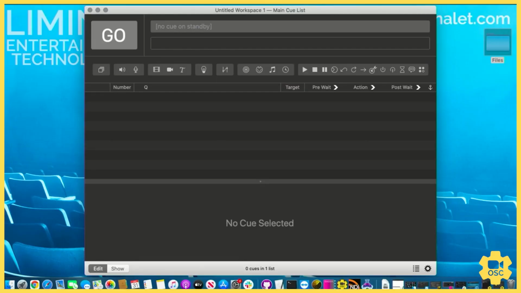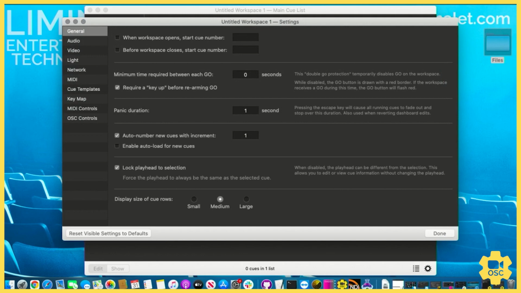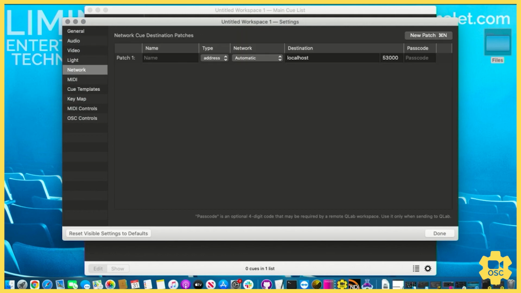So here we are in QLab, and we want to go ahead and create a command that allows us to set something in ZoomOSC. Now, in the other videos that we've done, we've always been showing how to use ZoomOSC and the controlling program on the same device. With this video, I want to change it up a little bit, and I'm going to have QLab on my Mac talk to ZoomOSC on my PC, just so you can see how OSC is powerful when it is used over the network. So I'm going to go over to the settings cogwheel in the bottom right, and I'm going to go over to the network tab.